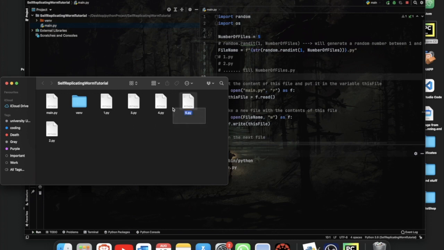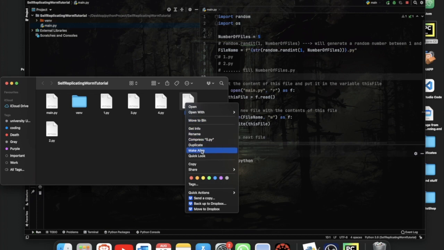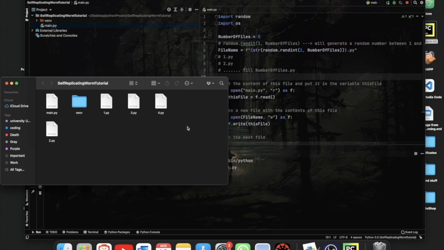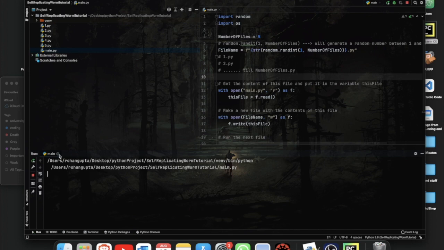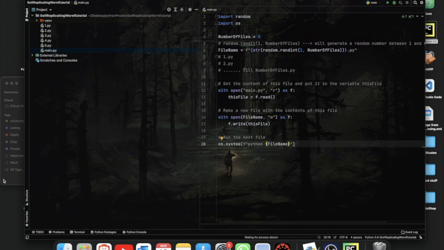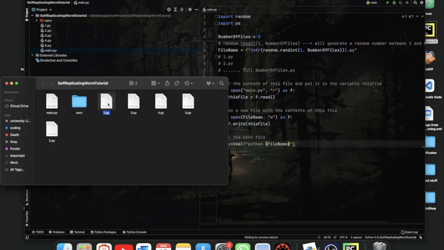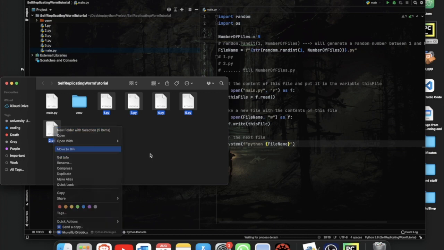See, it just recreated them, and it will keep recreating them forever, even if I close the original code. These files would just keep running themselves forever, eating up space in the storage and using the computer's hardware. Now here are only 5 files, so it doesn't do much, but just change the number of files to a bigger number and see the beast cowering. See, even if I stop the original code from running, it will simply keep on going. The only way to stop it would be to delete all the files at the same time.